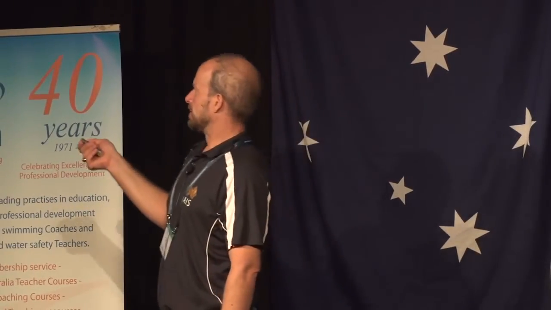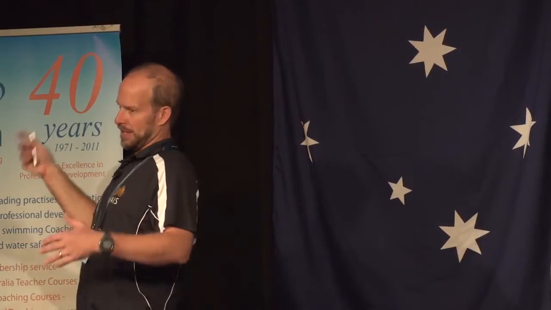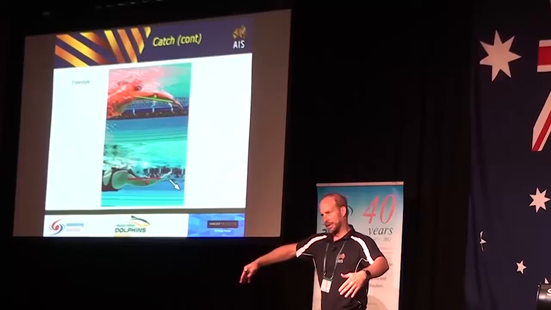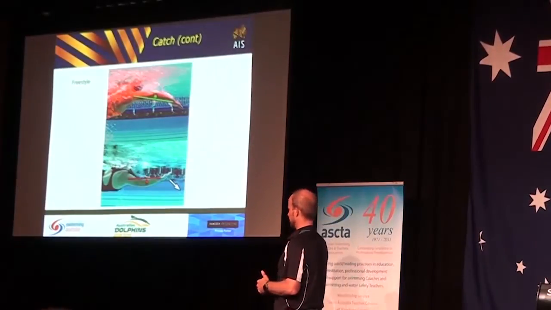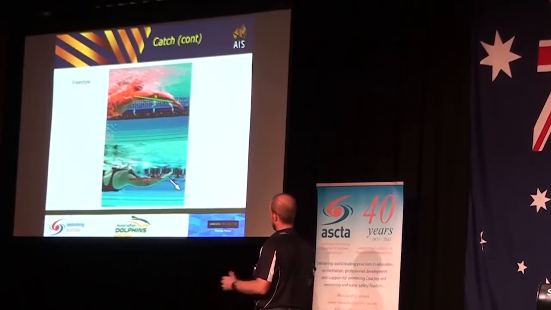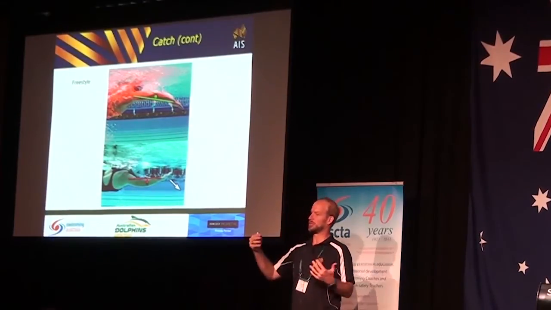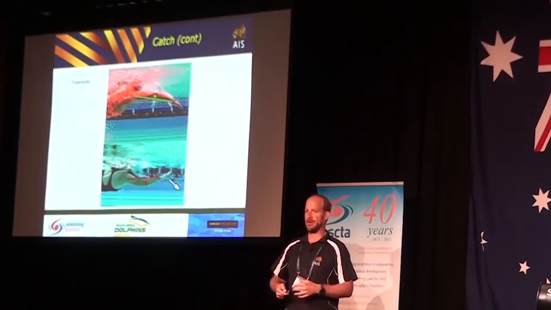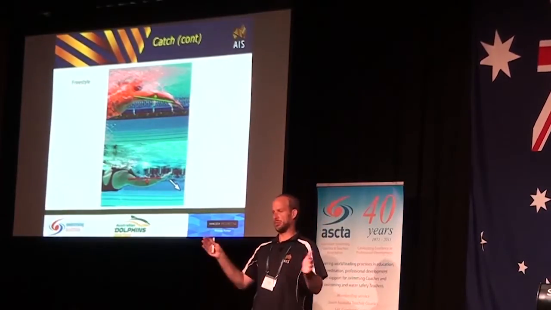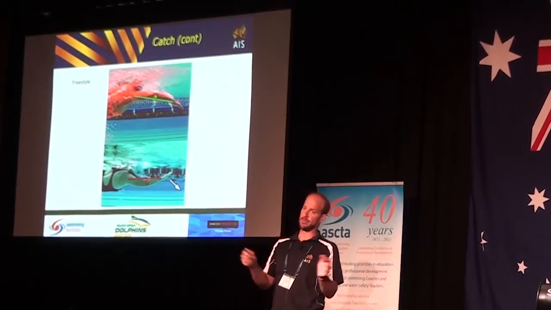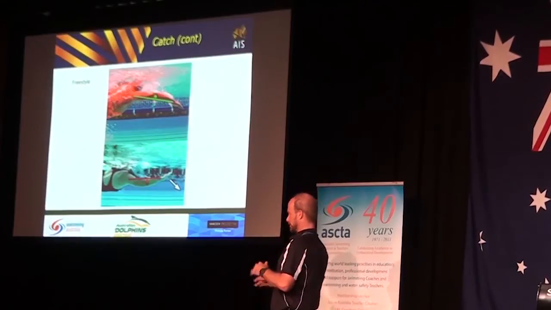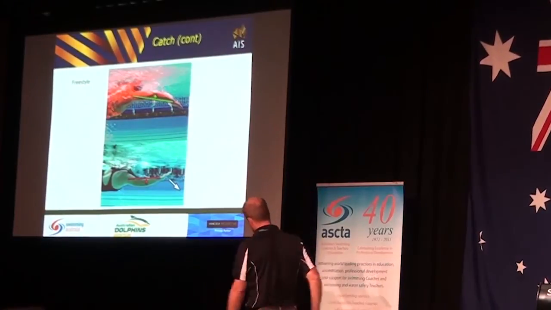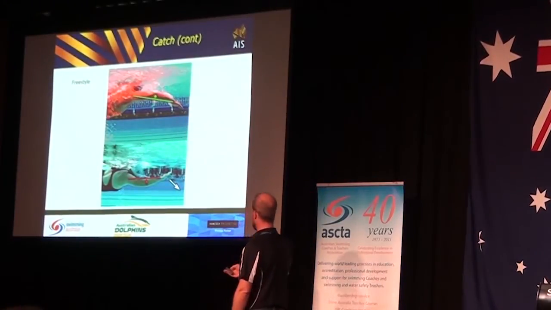So fundamentally, try to get them close to that, and you can think about that with the other strokes too. Anytime you're calling for a high elbow position, just try to think about that orientation, and remember we've got to try to look after shoulders. If they can do it, as they get a bit stronger, as they're developing, and you see that they can do that, no problems, that's great, good for them. But don't try to make every kid do a Hackett, because you're just going to trash them.